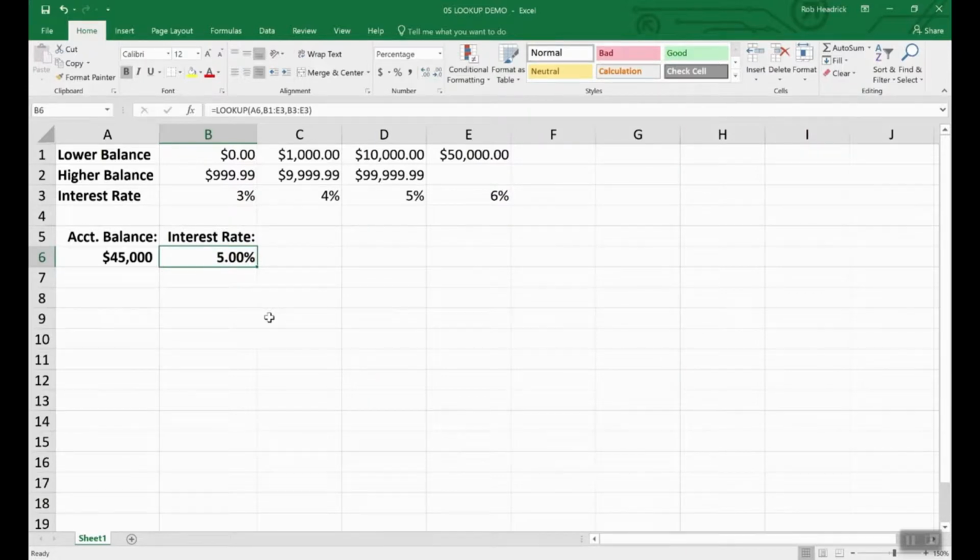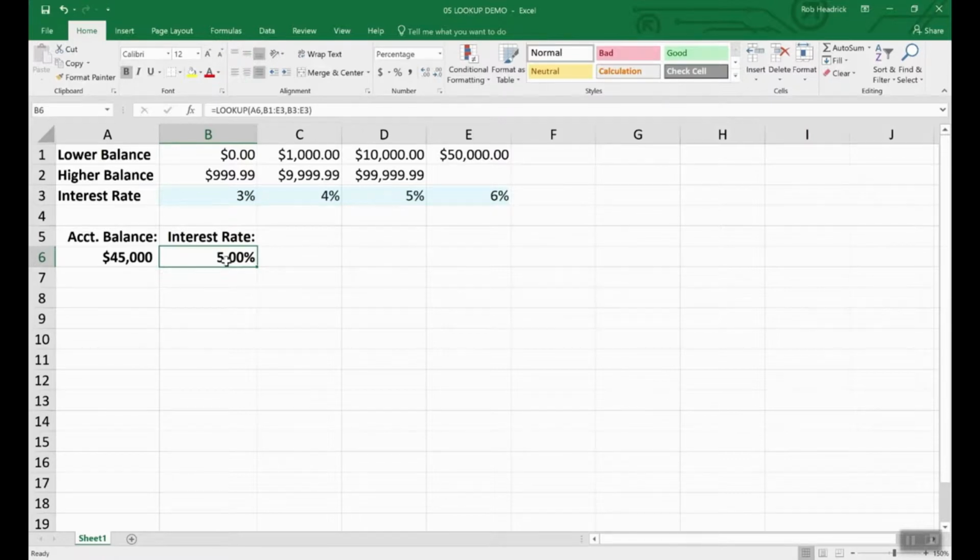So note that the exact value, 45,000, isn't found in what is called the lookup vector, or B1 through E1, right? 45,000 isn't in here. And so the function matches the closest value below 45,000, and that's 10,000, and it returns the corresponding value from the result vector. And that's these here. This is the result vector, B3 through E3.